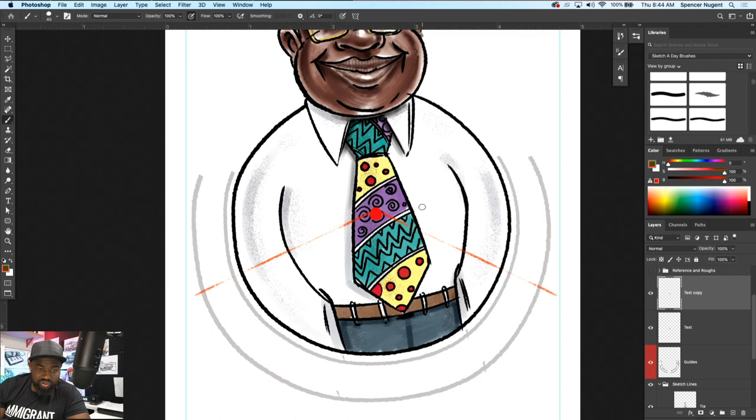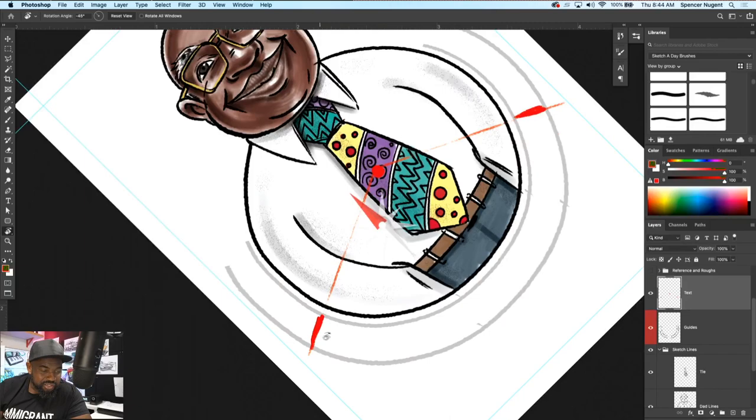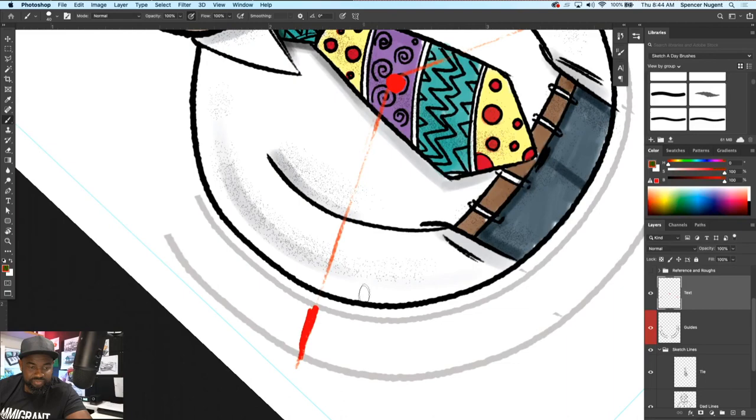All right, so this area right here, I'll merge those together. Basically from right here to right here is where I want to have my text, okay? And the other little tip here is you can always hit R on the keyboard for that rotate command and rotate the canvas to whatever's comfortable for you. So right now I'm going to just make it simple.